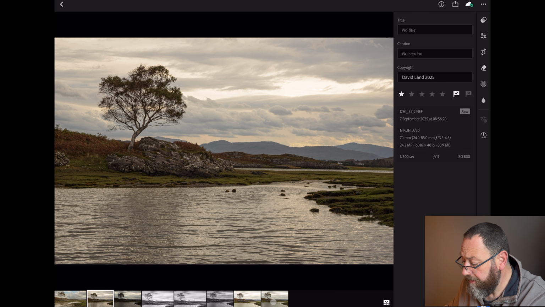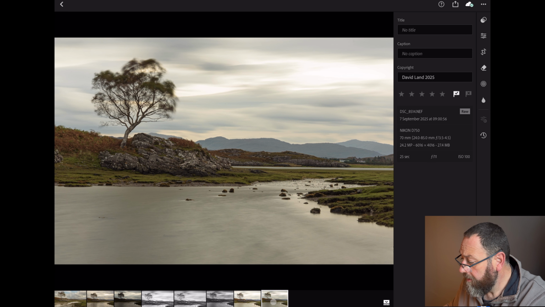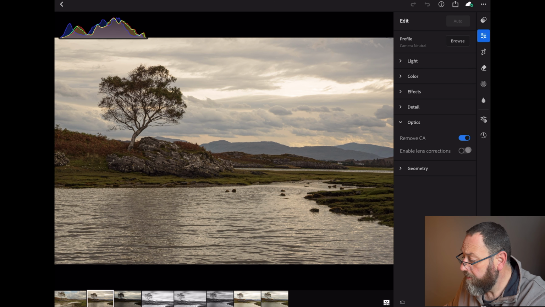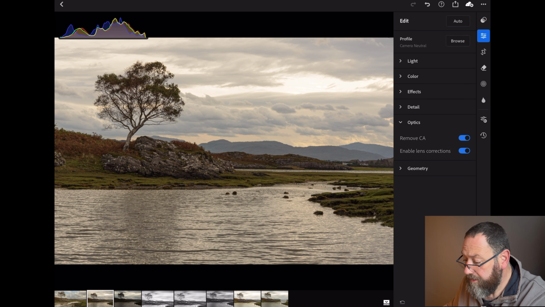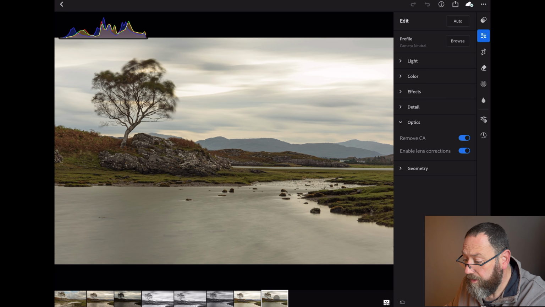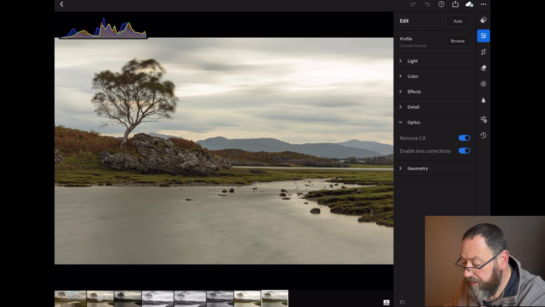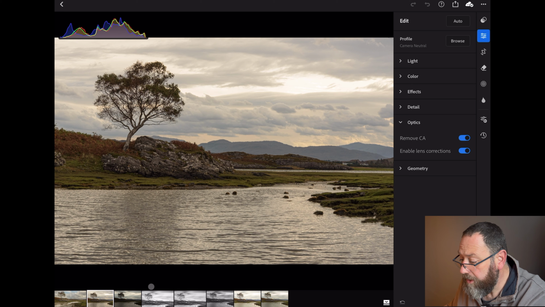Focal length is 70mm. 70mm there. Let's double check that we've got everything where we want it. For some reason I didn't click the lens correction, so let's have a quick look. Slight discrepancy, not quite sure why at this point. It must have been that the tripod moved on location.